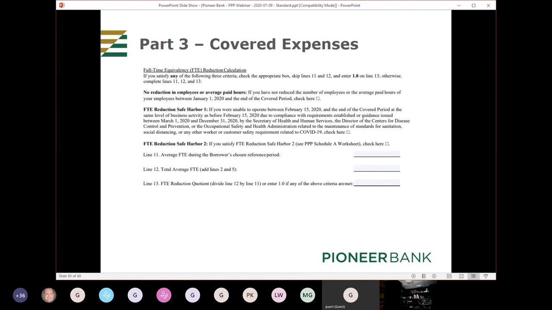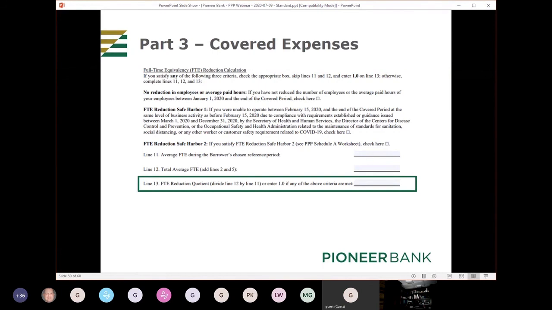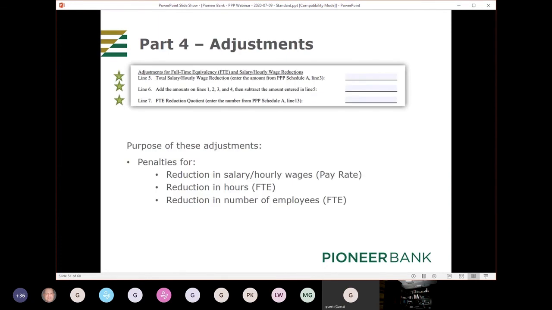All right, so again, this was the Word version of what we just went through. Ultimately, it brings us down to line 13. So the number that we may have just calculated, all of those situations bring us to row 13 for the result. If it were the criteria where you could skip it, it told you to enter a 1.0 there. If you had to go through the calculation and came out with a 0.8, this is where you put that 0.8. Then that line flows forward into line 7 inside the full-time equivalent reduction quotient. So now section 4 is finished as well.